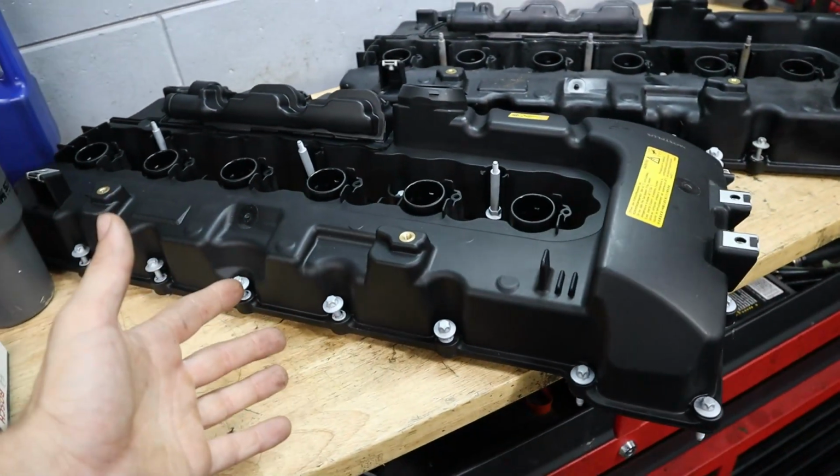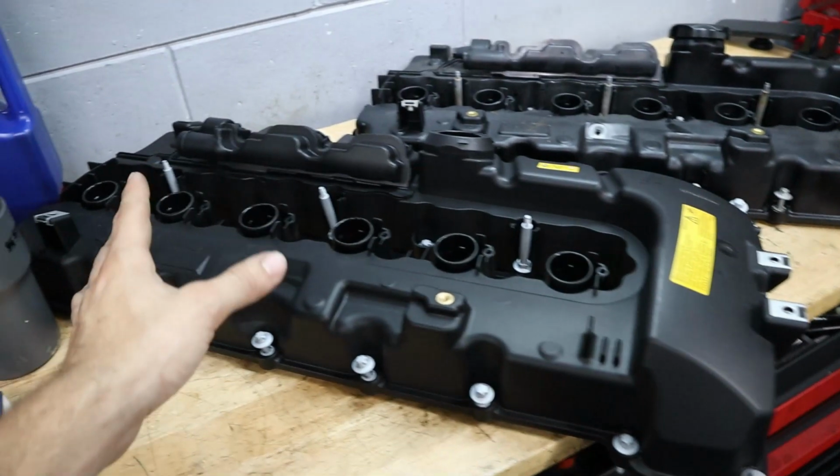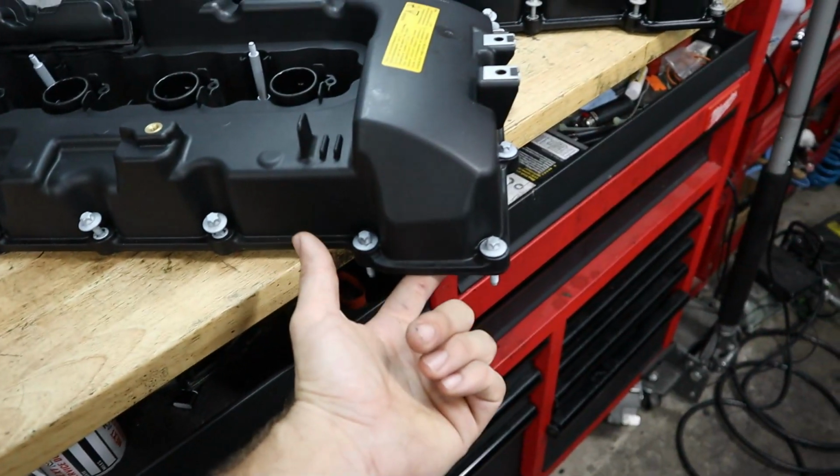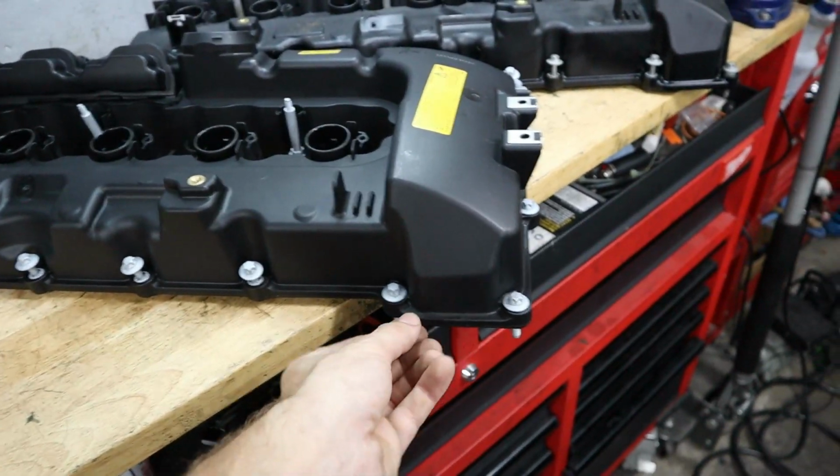Of course, just like we did with the old one, we're going to inspect this new valve cover, make sure it didn't get any cracks or damage from shipping. I already went and looked through it, and it looks really clean. So all we have left to do is install our gasket into the channel here with a little bit of super glue, and then we can put the valve cover back on the motor.